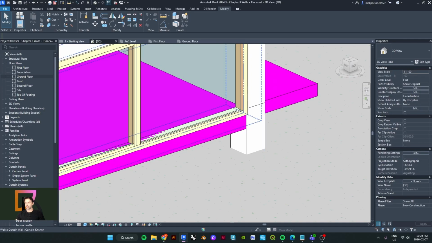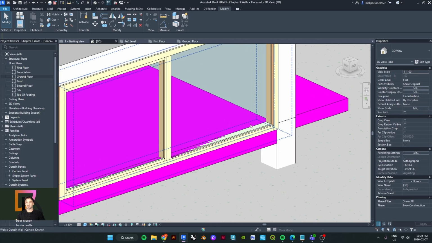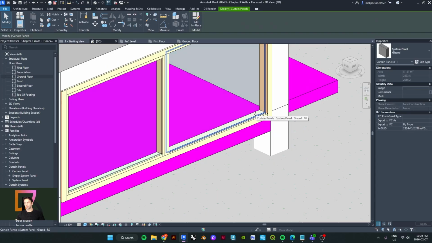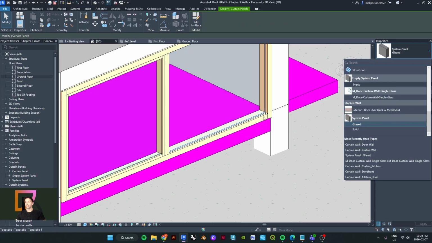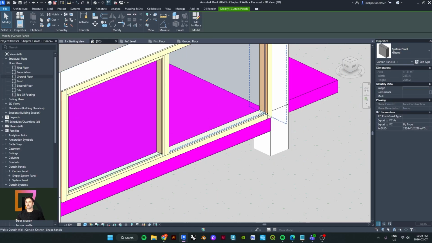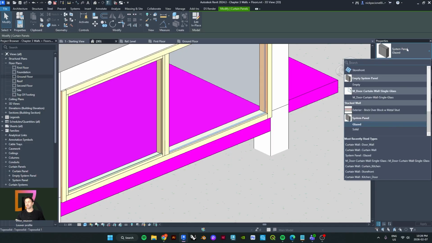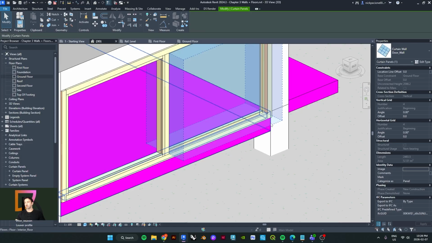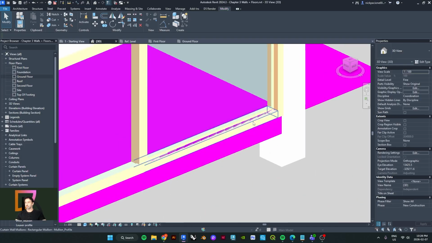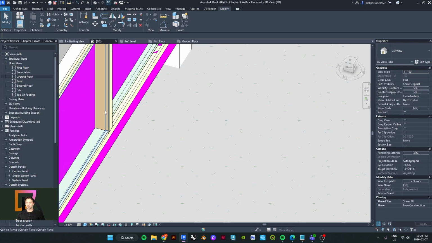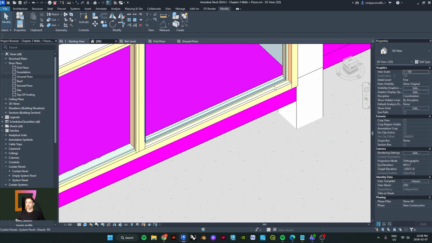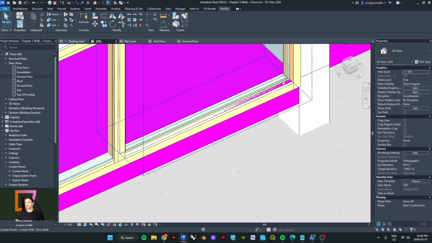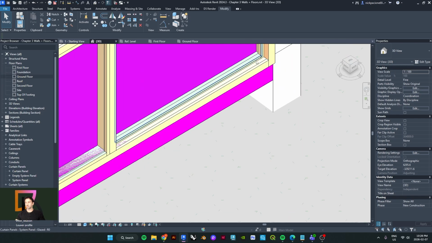So I can come here, and now that we've created this, we're gonna do the same thing here. We're gonna use our tab key on the keyboard to select the glass frame, and we're just gonna change it to the one we created. And so for this offset, because the door is sliding this way, this offset has to be further back.